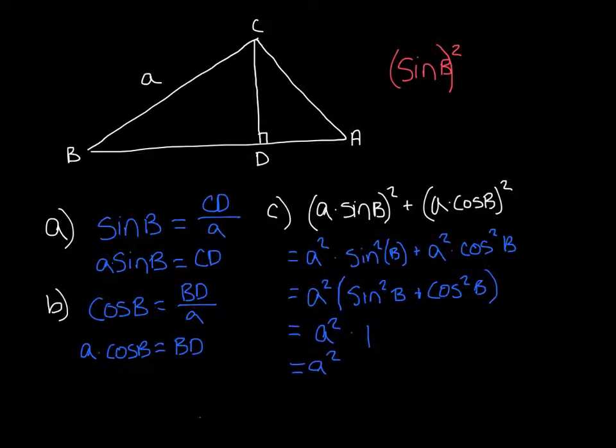Well, what is a sine b? If we track our steps back, we get to here. A sine b was CD. So that's really that side. Let me draw some arrows. So a sine b is really CD. And now let's trace back this a cos b. Well, that's right here. That's BD. That's that bottom part. So that's really that. So when I take those legs squared, this leg squared and this leg squared, I'm left with whatever a squared is.